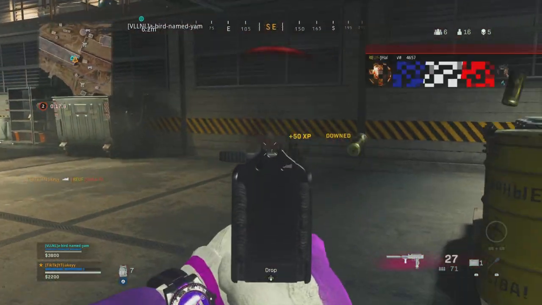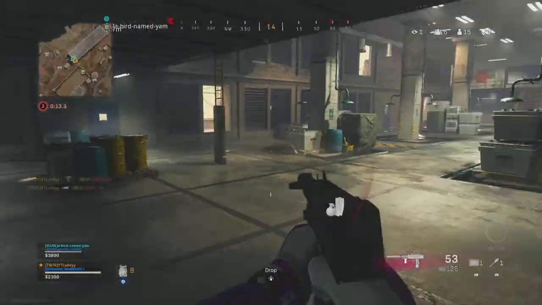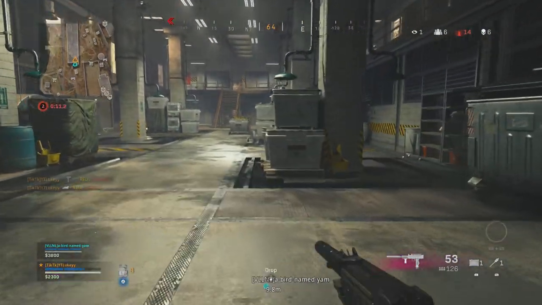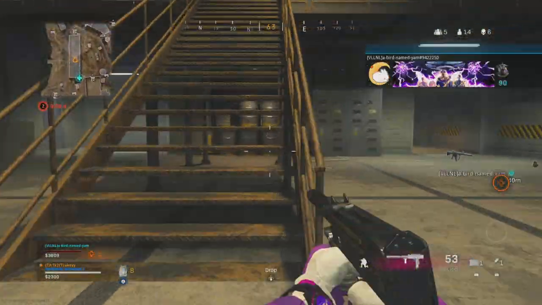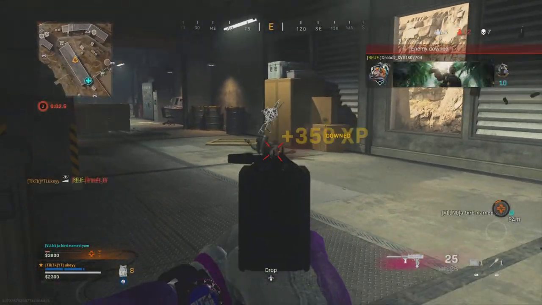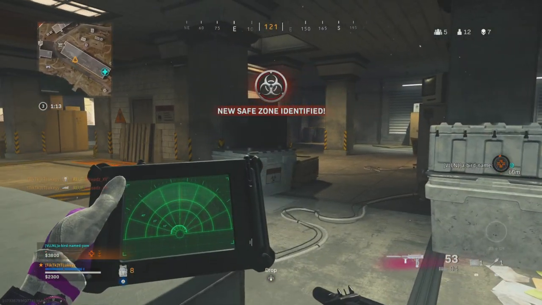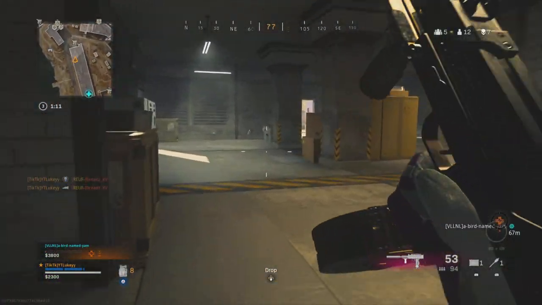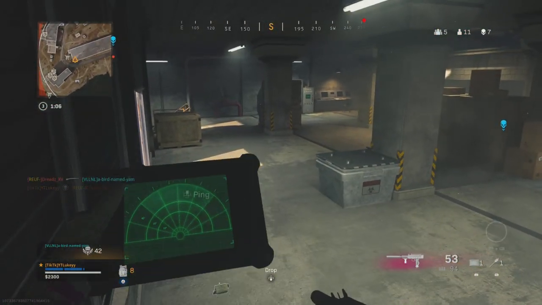As you guys can see, for example, that guy right there was waiting for me, he was ready for me, and he knew I was there. He was waiting for me to come through that door. But because of this class setup, because of the hip fire spread that the striker grip gives you, and the extra sprint to fire time it gives you, I was able to get a couple of hip fire shots on him, and then I was able to aim up my weapon really fast and just finish him off. So it's a very good class.